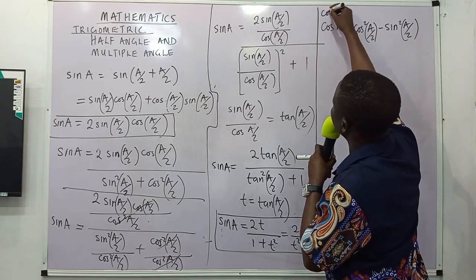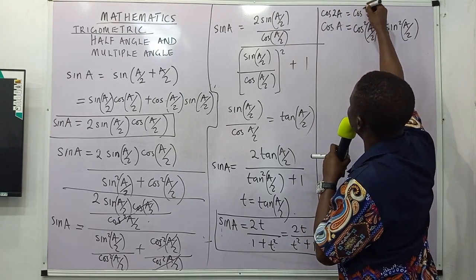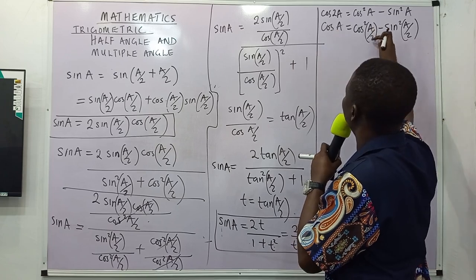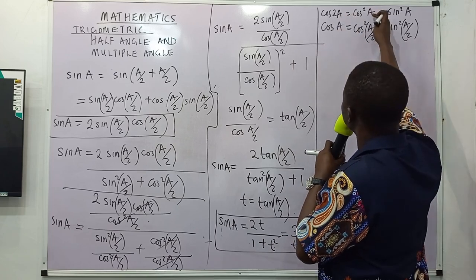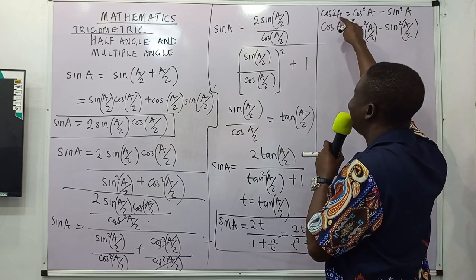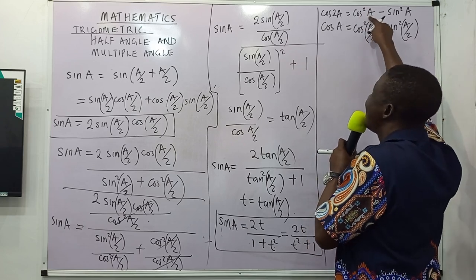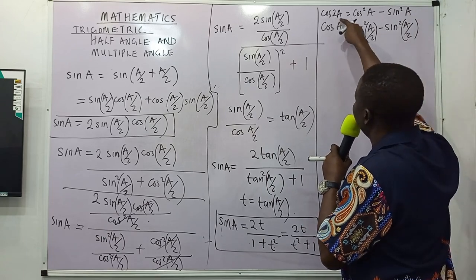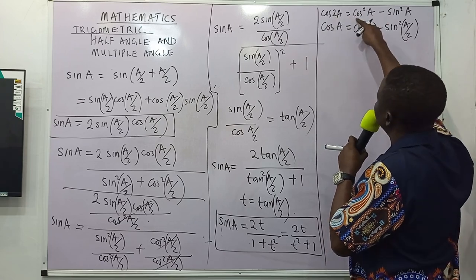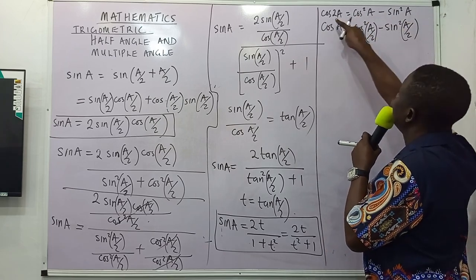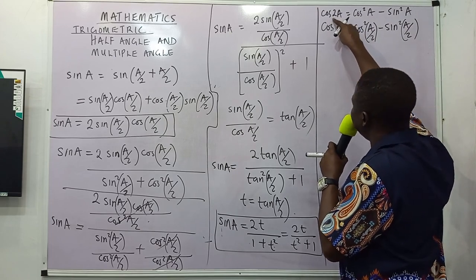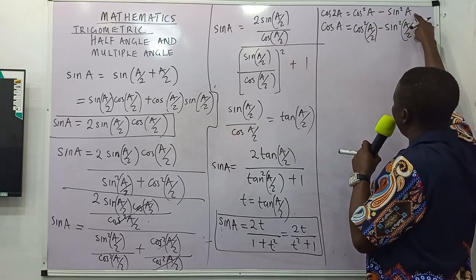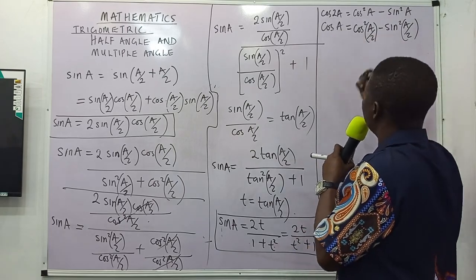Because we say cos 2A, if you remember, is equal to cos square A minus sine square A. So if it's half, what is half of this one? It is A over 2. What is half of 2A? It is A. If I have cos 16A, here will now be cos square 8A minus sine square 8A. So that is how it is. Cos 2A equals cos square A minus sine square A. If here is cos 8A, it will now become cos square 4A minus sine square 4A. So this one is half of this one, which is what we are going to consider here.